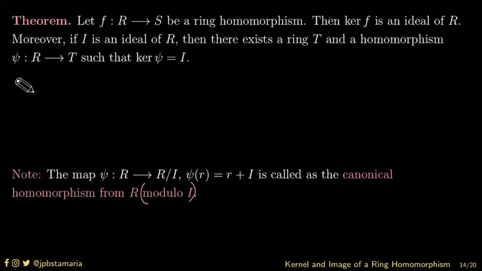Kumbaga, itong homomorphism na tong ginagawa niya, ang claim kasi ng theorem, bawat homomorphism from R produces an ideal, namely the kernel. In fact, every ideal is a kernel of some ring homomorphism from R. Yung some ring homomorphism na yun from R, yun yung canonical homomorphism from R. And if you want to emphasize that the ideal is I, you say modulo I. No? Okay?